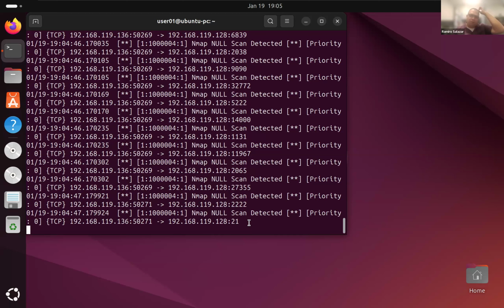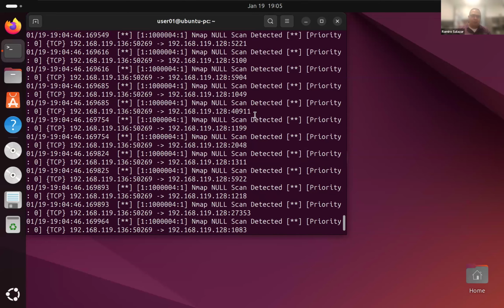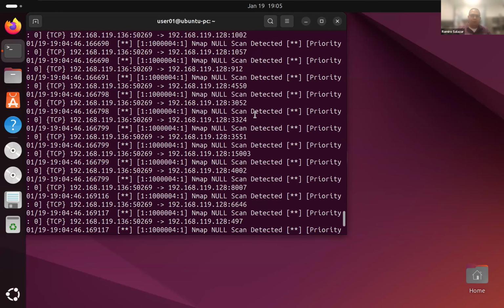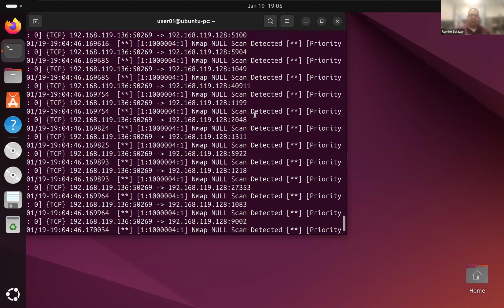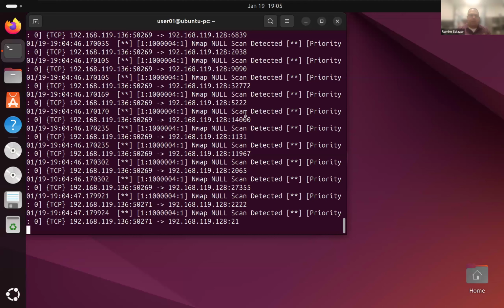So why is it trying to go through port 21? Well, it's actually not trying to go through port 21. It's just showing that there is an Nmap scan, and 21 was detected and 2222 was detected, right? But if you'll notice, a whole lot of different port numbers were also detected. That doesn't necessarily mean that they're open or filtered. That just means that the hacking machine, which is Kali, was just going through all of the ports, trying to see if they were open or closed or filtered.